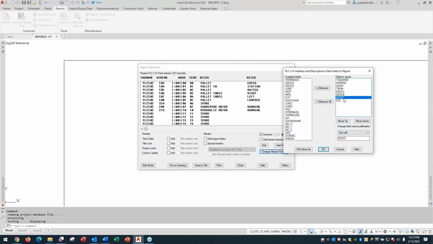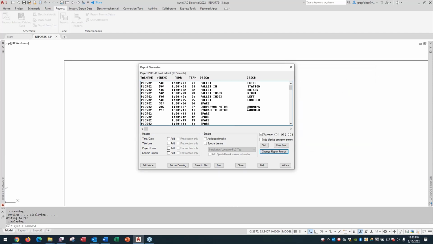Instead of top, I'm just picking middle. And I'll be really crazy here and make the last one right justified. You can even see it in a preview, which I didn't pay attention to for a long time. But I'll say put on drawing now.